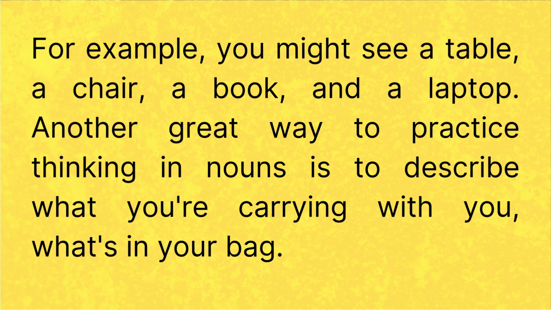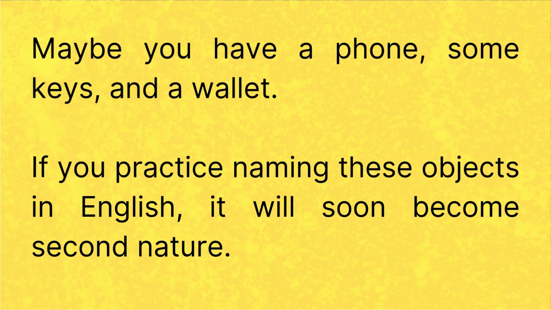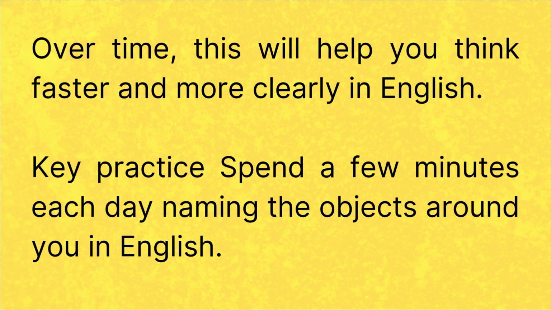Another great way to practice thinking in nouns is to describe what you're carrying with you, what's in your bag. Maybe you have a phone, some keys, and a wallet. If you practice naming these objects in English, it will soon become second nature. Over time, this will help you think faster and more clearly in English.